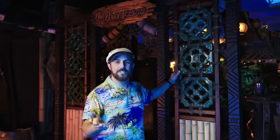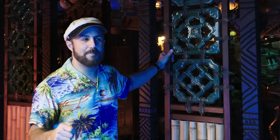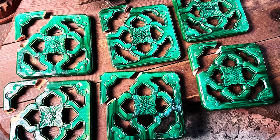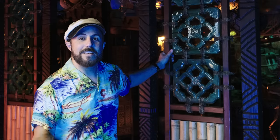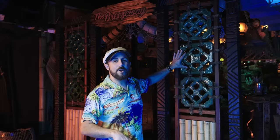I guess the first stuff that we really need to look at is this stuff. So these are Chinese jade tiles. It was a mess getting them. The person who was selling them was kind of scammy. She sent them in a thin box. 5 of the 6 arrived crushed. Total mess. So my friend Desi was able to find some more, was able to use 2 of the same, one different one in the middle.